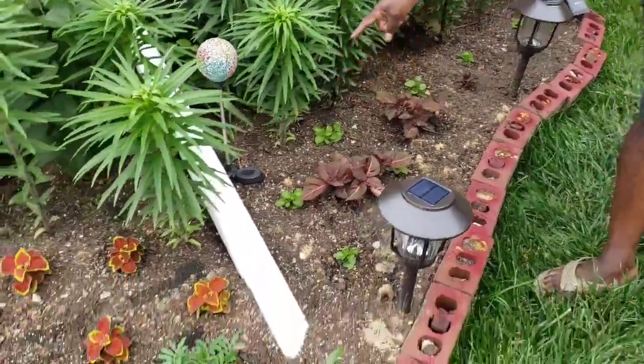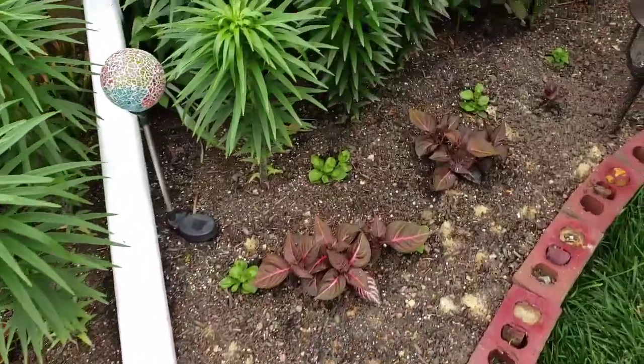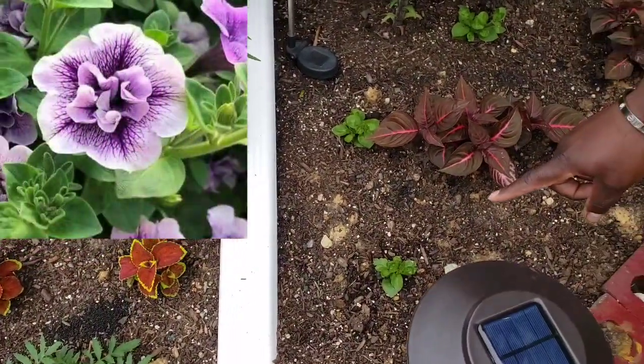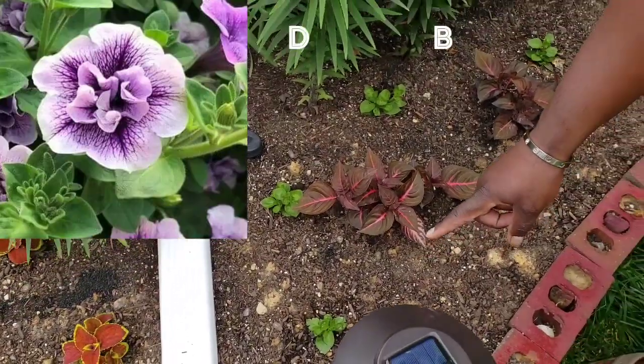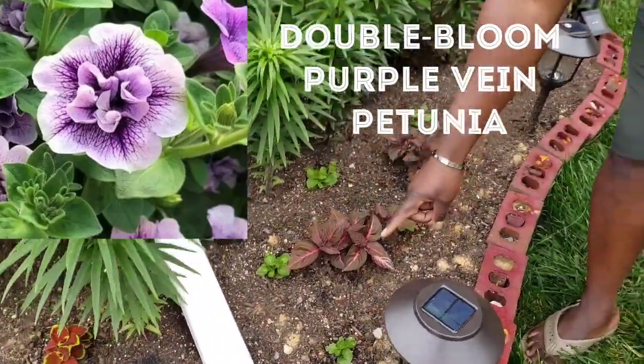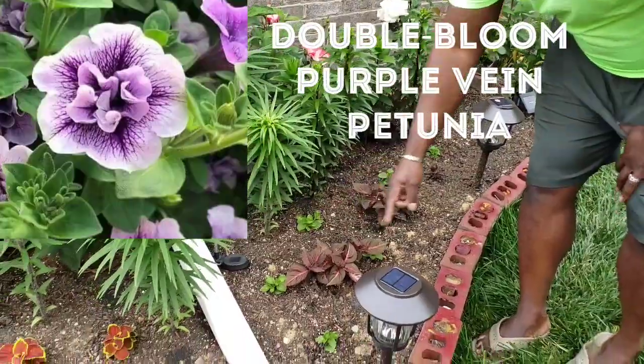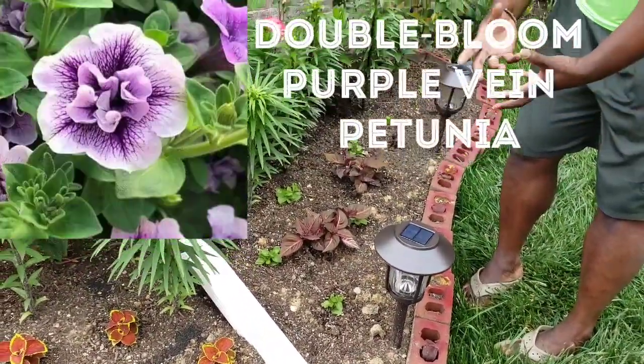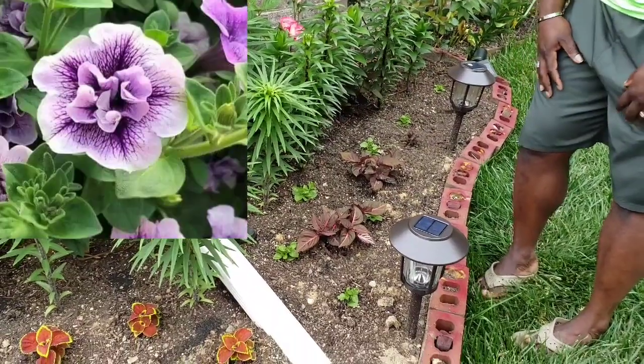Right along the side of those are petunias that we propagated. Dragon, what's the name of these petunias again? We'll find that and pop that up on the screen for you. But these are petunias that we grabbed and propagated, and those actually came out nicely. They're nice and healthy and really starting to get some growth on them.